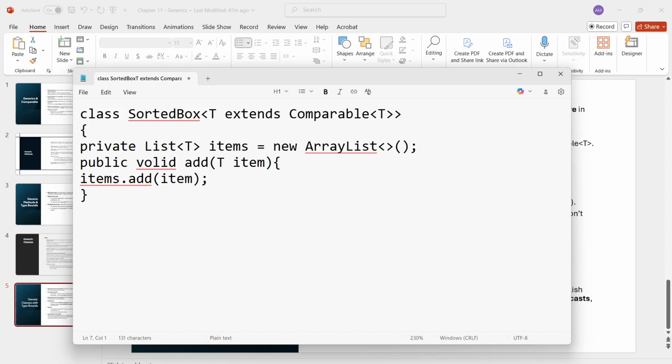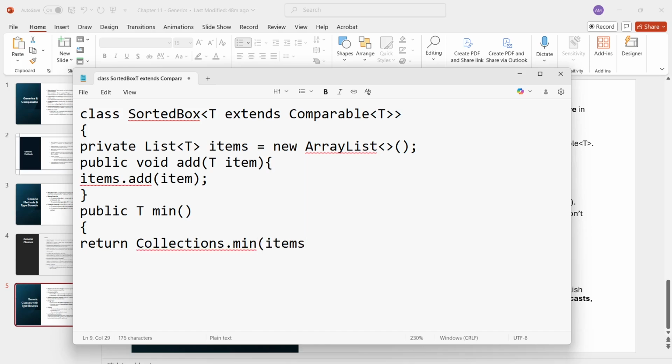That's public void. Next we have a public T min(). Now we return Collections.min(items), and then we close it.